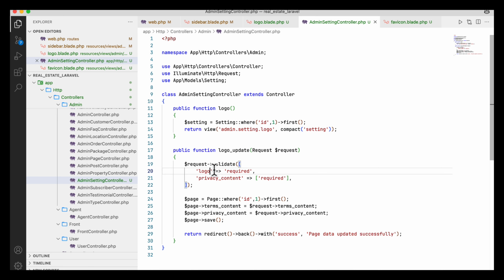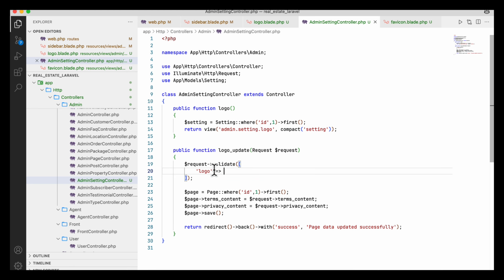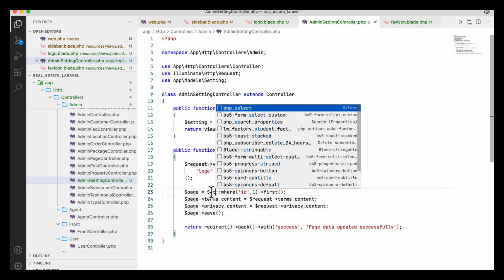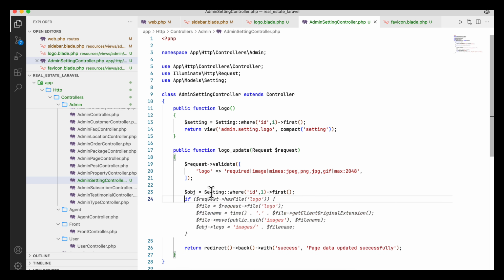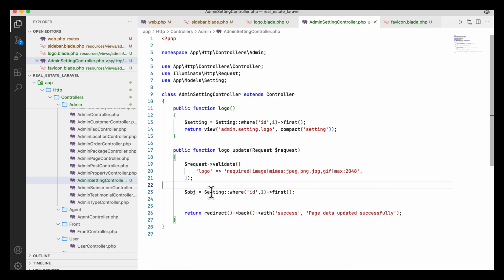And here logo means this is type of photo, right? So here I am going to give something like that, required, and this, and from the setting I am going to get the data. So here you can write the object, and here I can write if the request file has photo, because you must have to give the logo. So if the logo is okay, now I am going to check the agent controller, for example, because there is a photo section.